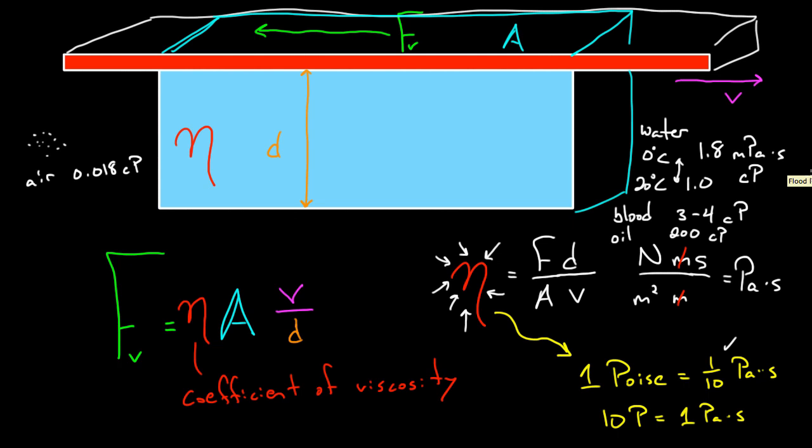Now it's important to note, if a fluid follows this rule for the viscous force, and the coefficient of viscosity does not depend on the speed with which this fluid is flowing, or with which you pull this lid over the top, does not depend on that, then we call this a Newtonian fluid. Then it's a Newtonian fluid. But if the coefficient of viscosity does depend on the speed with which the fluid is flowing, or the speed with which you pull this lid, then it would be a non-Newtonian fluid. So if this coefficient of viscosity stays the same, regardless of what the speed is, it's a Newtonian fluid. If that's not the case, it'd be a non-Newtonian fluid.